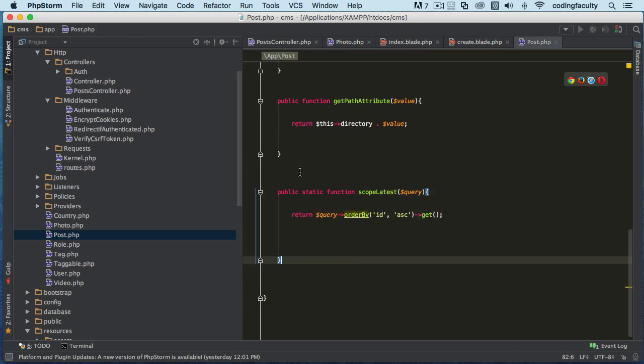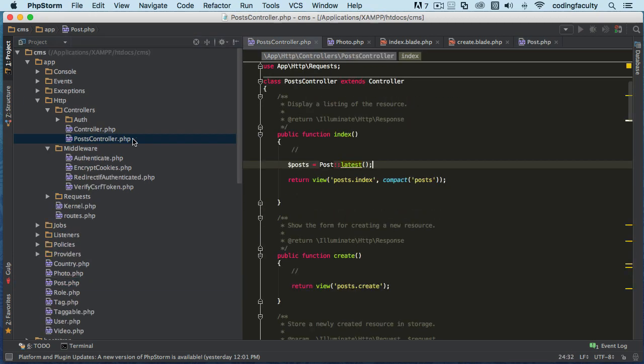So you can minimize the lines of code in your controllers very easily by using these techniques. Anyway, I hope this was something that you learned from and liked. If you want to find out more about query scopes, because we just learned the tip of the iceberg here, there's a lot more to it, but I wanted to introduce you to it, just in case you want to dig deeper into this.